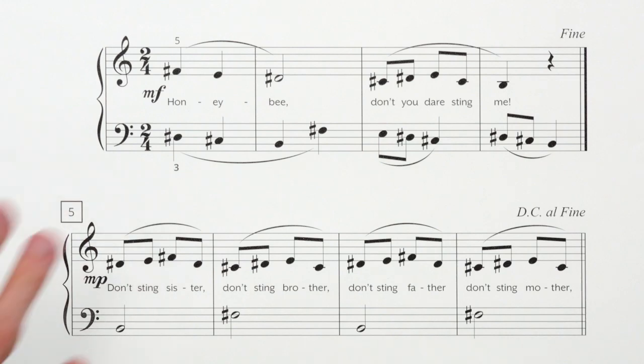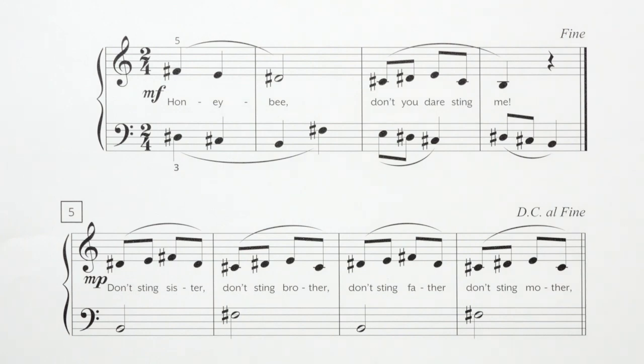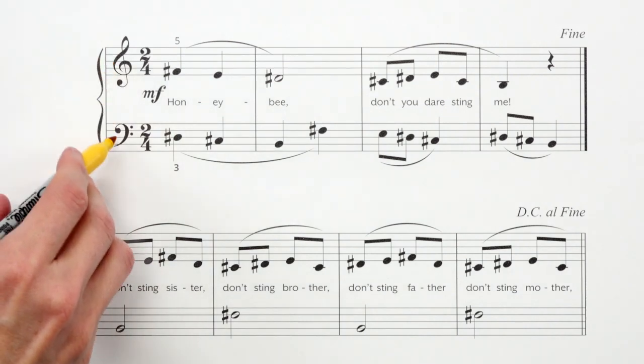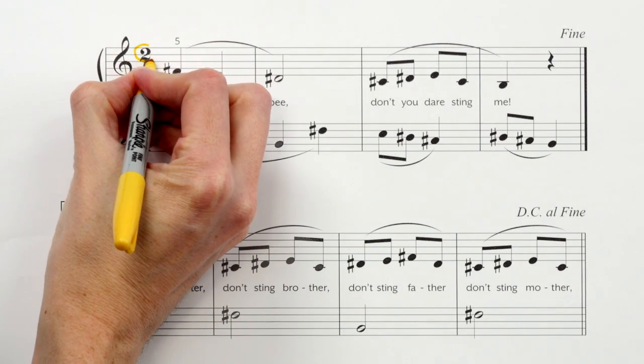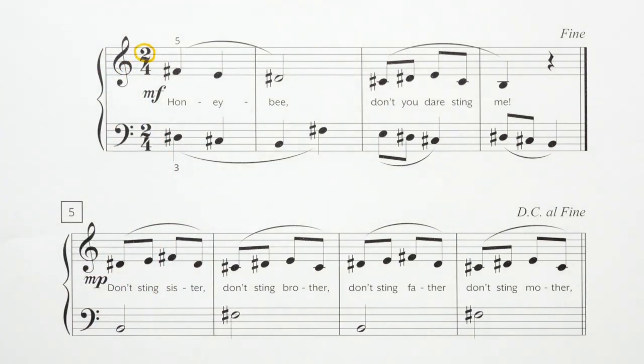Let's check out the sheet music or score for Honeybee. Take just a few seconds and tell me what you notice. I always like to notice my clefs. I've got treble and bass. And what's the time signature? This top number tells us we'll have two beats per measure. We have a 2-4 time signature.